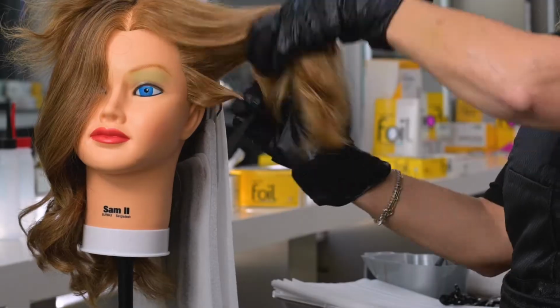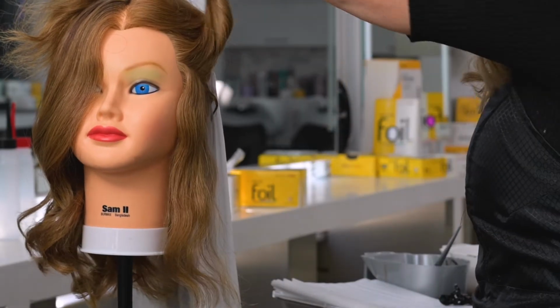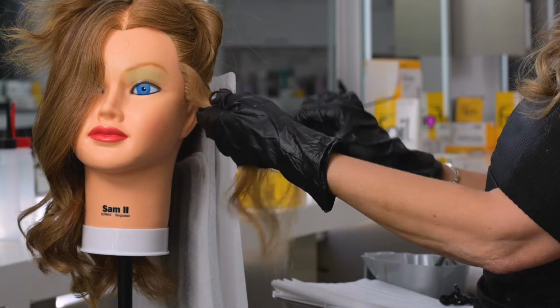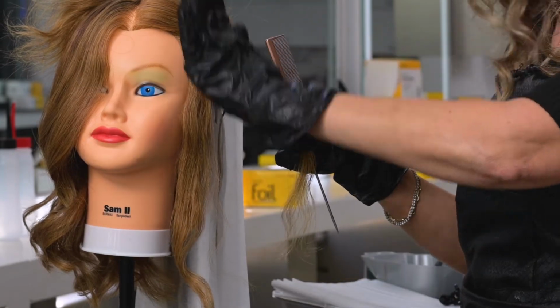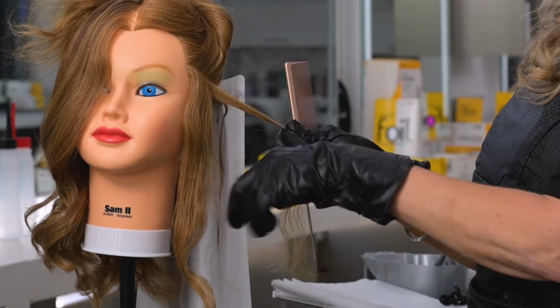Now you want to think about keeping brightness too. So really be careful in the front of the head, making sure you still have that brightness for the client. Often I will carve the whole front section out and not do that at all. And this is what I'm gonna do here. I'm gonna leave that out so I get that nice strong hairline coming through, making sure that I don't overly darken the hair.